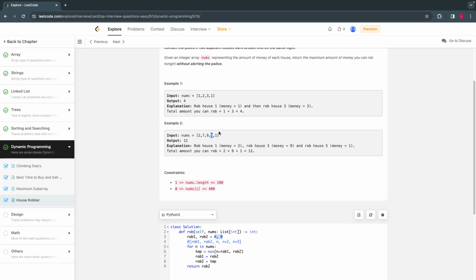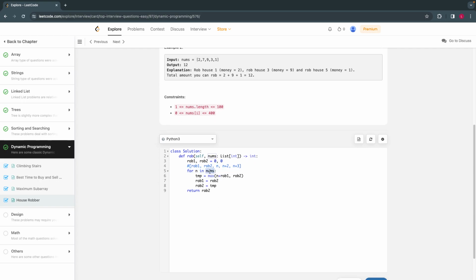So you're trying to compare these values at each stage. You're also adding up. Here it is 1, and here it is 4: 1 plus 3 is 4. Here it is 2 plus 1, which is 3. You take the maximum. That is what the code does. You iterate through each element. You take this element plus the one two positions back, or you take the other option, whichever is maximum. You alternatively keep doing that.